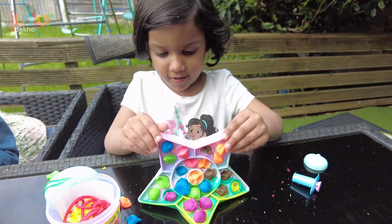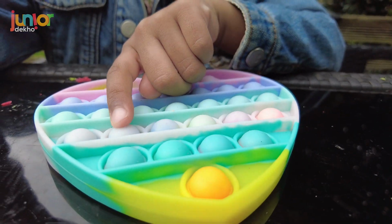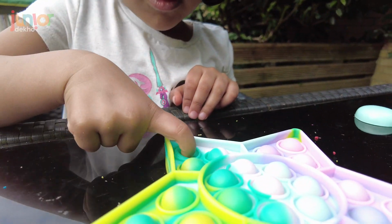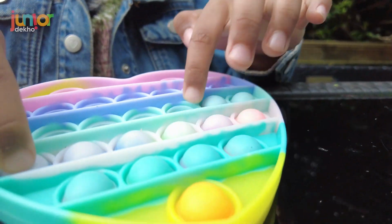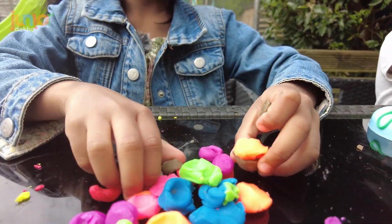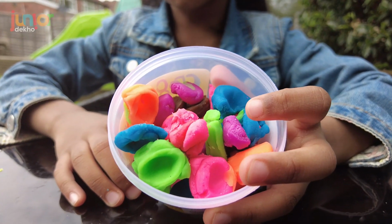Let's see what my sister did. Mine is a heart and look. My sister's is a star and look, the green turned into orange, the white turned into pink, purple, green, blue. Look. Now let's pop it. Pop. I popped everything and voila! Now let's put the toppings on it. Wee! I made it so colorful, you know.